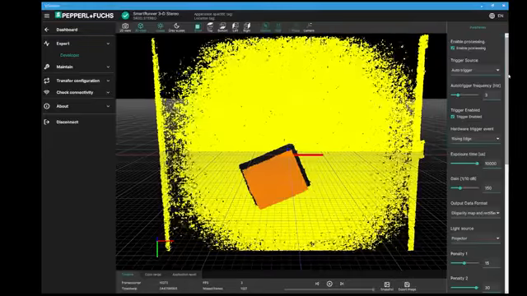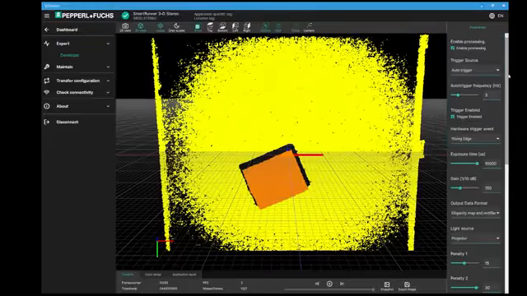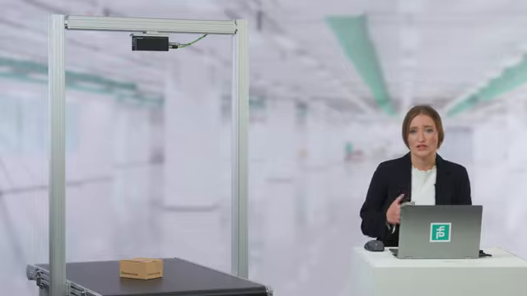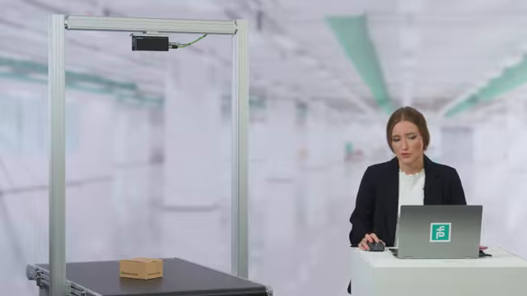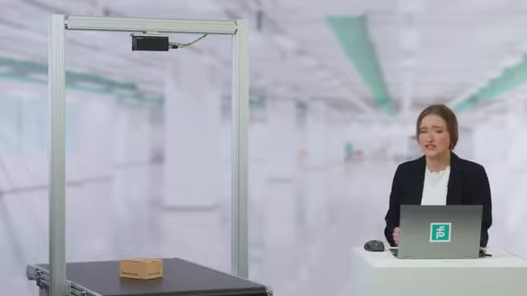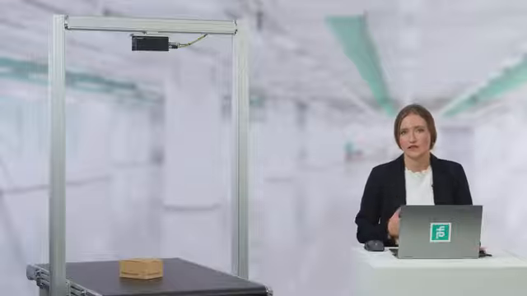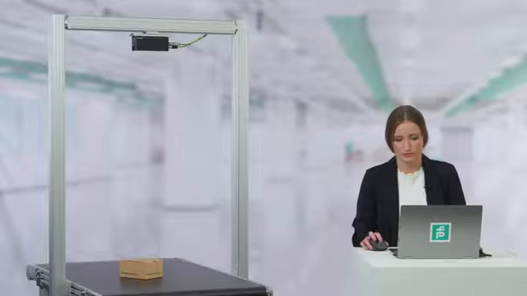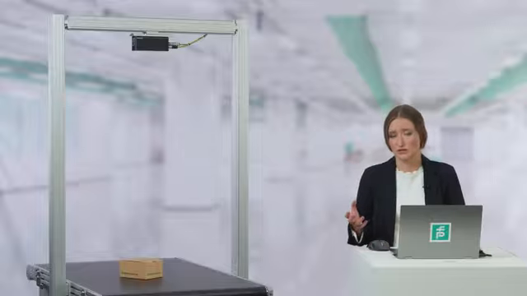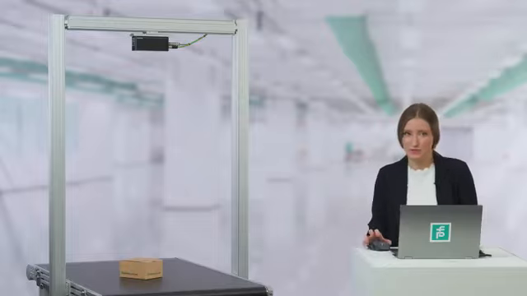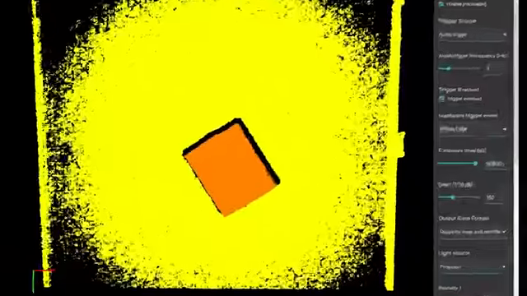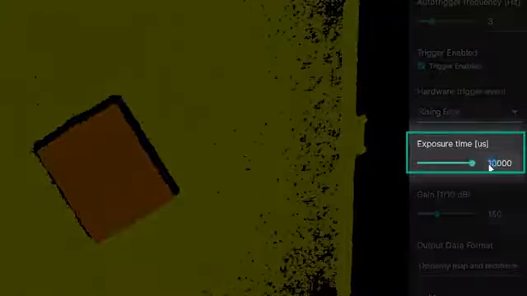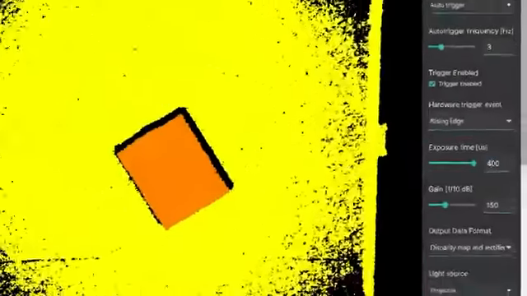What's clear here is that we get significantly fewer pixels coming back from the black surface of the conveyor belt. On the other hand, the cardboard box is very cooperative. It reflects a lot of light and gives us good data, so we see many more pixels. Since we want to measure the cardboard box, we can reduce the exposure time parameters here so that we have the optimal capture of the box and not the conveyor belt.